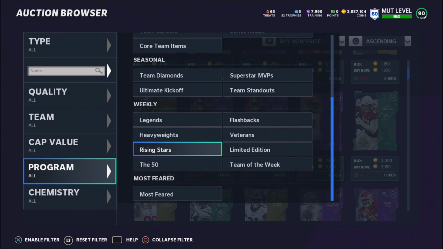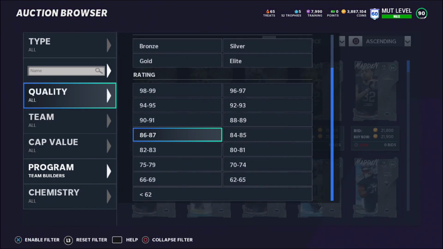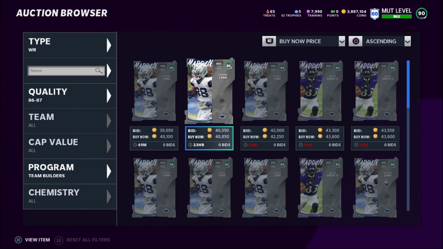So you want both. You want a very profitable card, and you want a card that sells rapidly. There's a couple different positions I check. I usually check wide receivers, cornerbacks. Usually the offensive lineman is really good too. So here we'll check wide receivers and see how this is going.